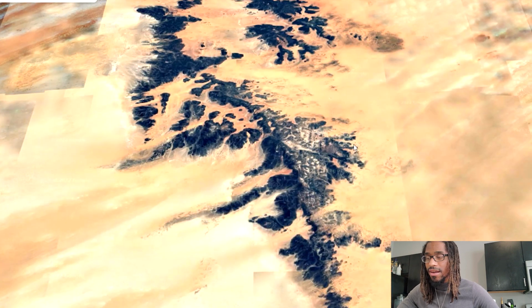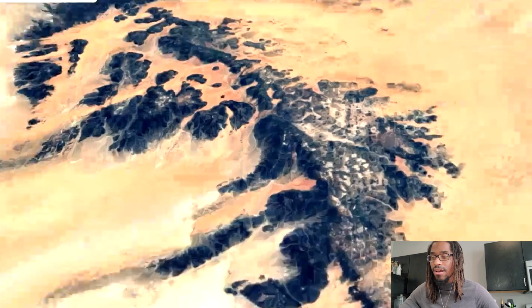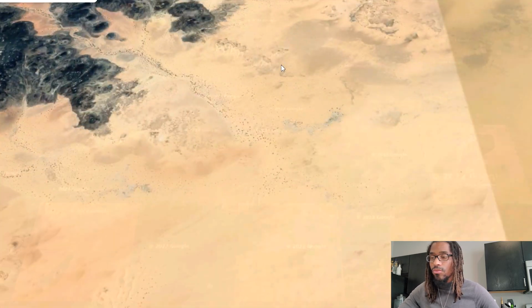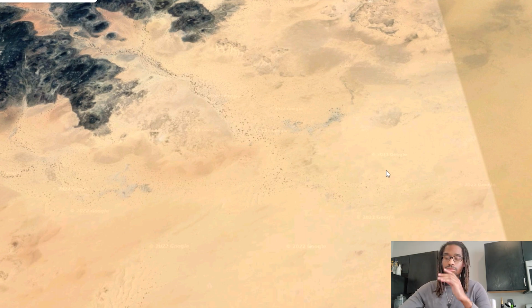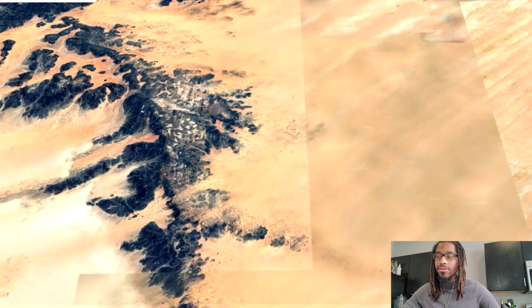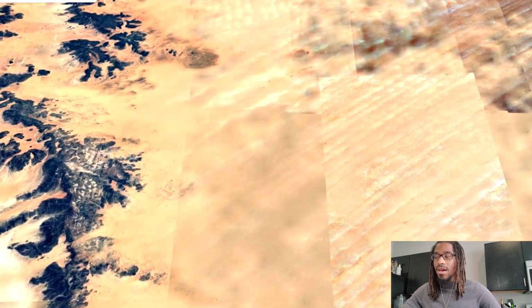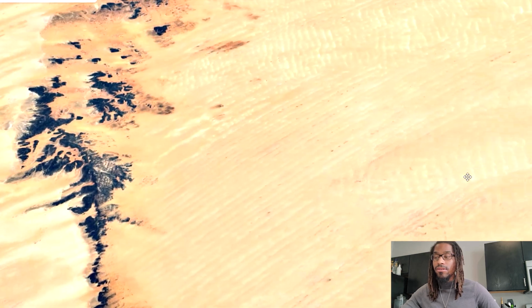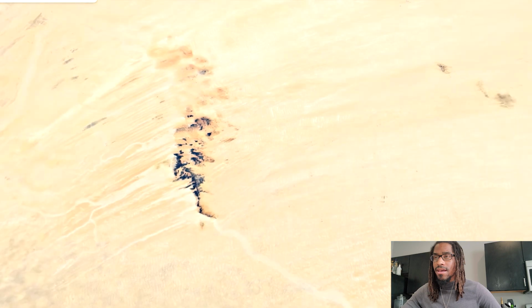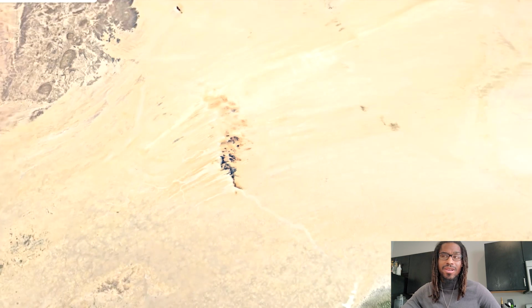Look at this landmass right here. I mean, it's all a landmass. It's like mountains protruding, if I'm correct, out of the sand. And there's a lot of people that go throughout the Sahara Desert, such tribes as the Fulani, or maybe Nubians to some extent. Different nomadic tribes throughout West Africa, East Africa, North Africa, and maybe even some in South Africa that I might not know about, but I don't know for sure.